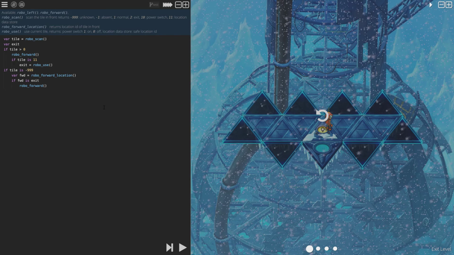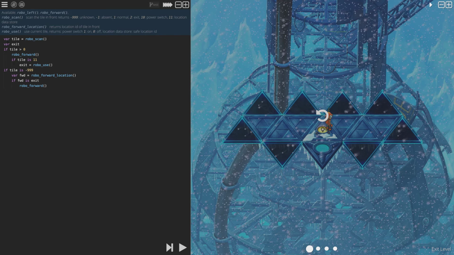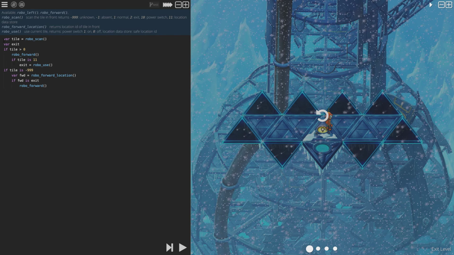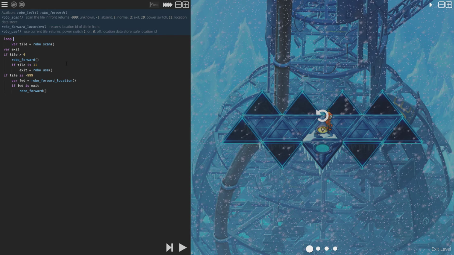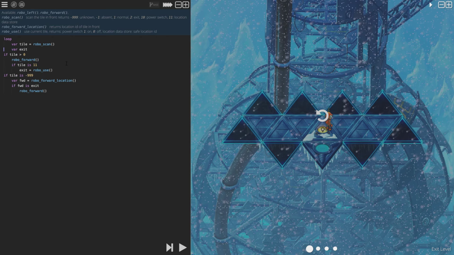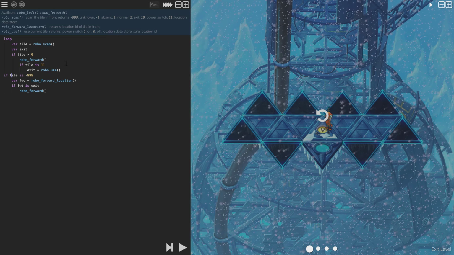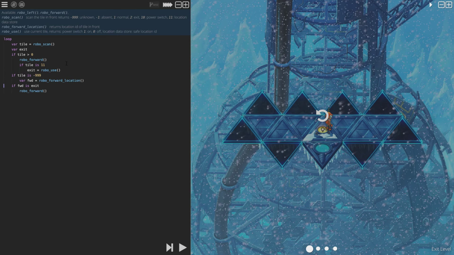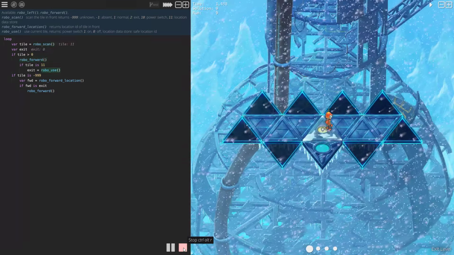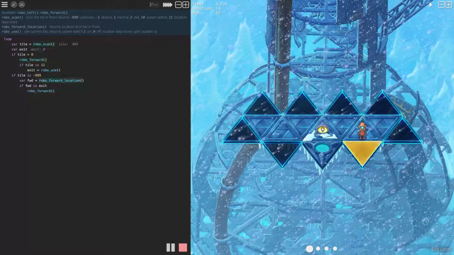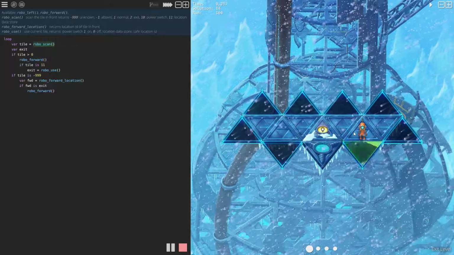The problem with this now is that, how does the loop work again? Yeah, this is the problem that I was going to tell you about, is that we don't really move.